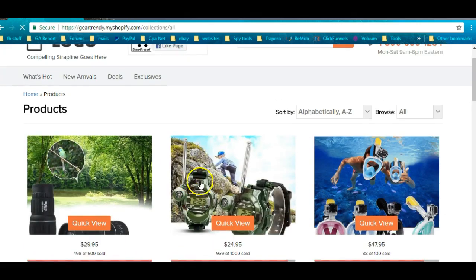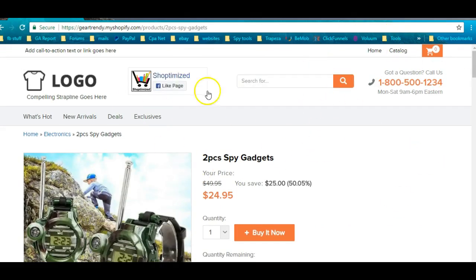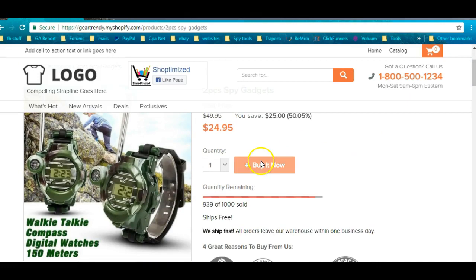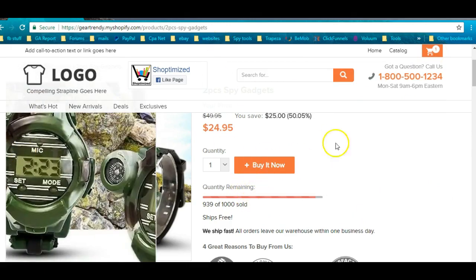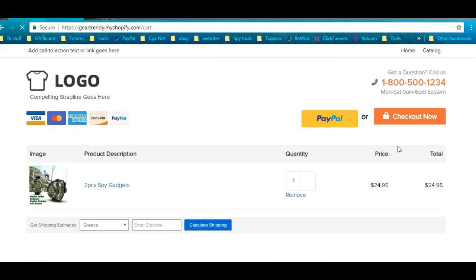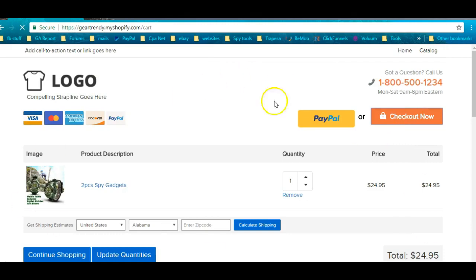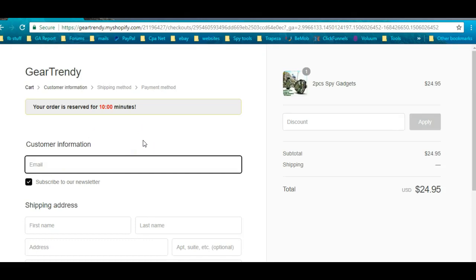Okay, and let's say this is a testing site. As you can see, I don't promote anything. I have it just to test stuff. Let's pretend that I'm a brand new visitor. I see that, I like it, I go to buy it, whatever. Some stores skip the cart and go straight to the checkout, others go from cart to checkout. For us, it doesn't really matter. So let me go through the cart, then to the checkout, because most of you have this flow.